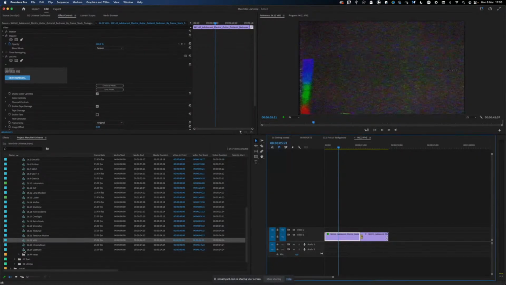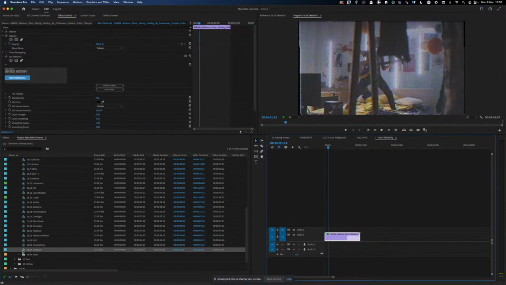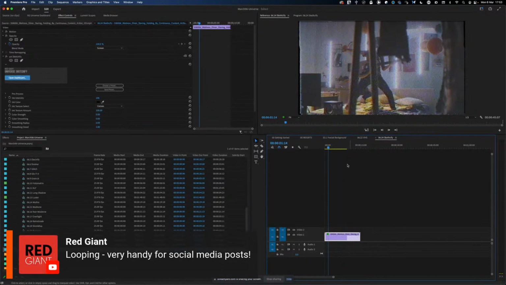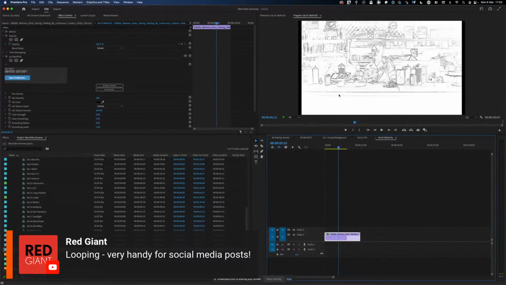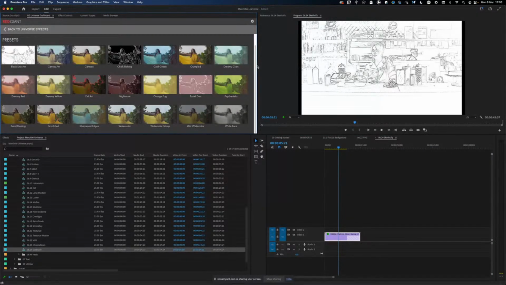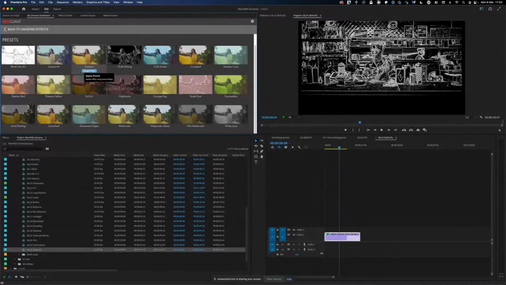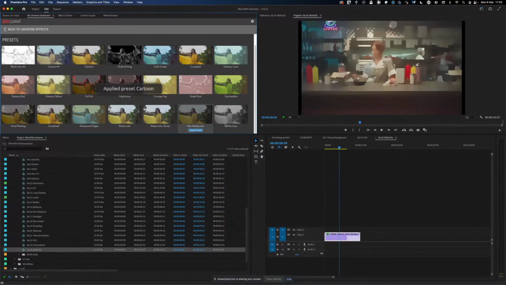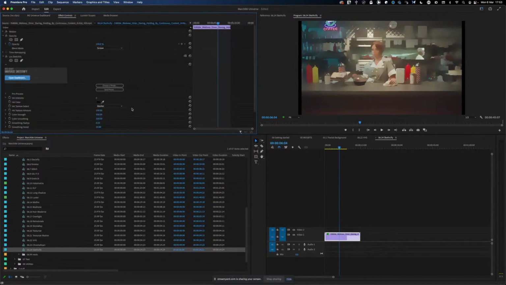Or another tool, which is one of the more recent tools, Sketchify, I find really cool. And you can see this is just built using a preset, so it sort of looks like a lead pencil drawing. If we choose the preset, there's a load of presets again that you can start with, but then you can play. So for example, chalk etching, which is almost like a negative of that lead pencil. But things like cartoon, quite subtle, and you can see it's got almost like a sort of wet paint look to it.